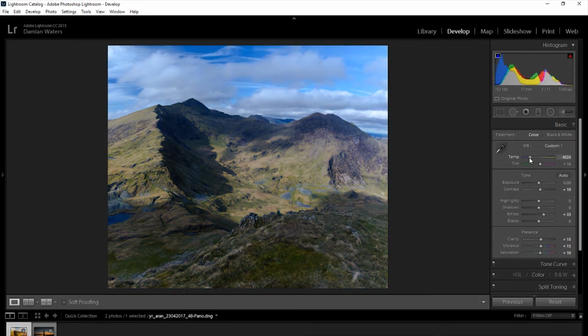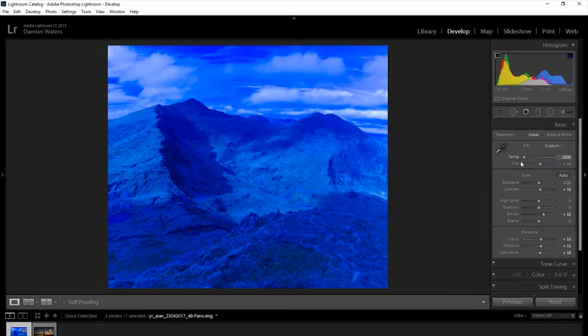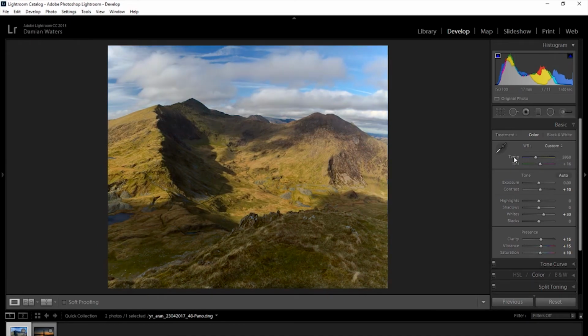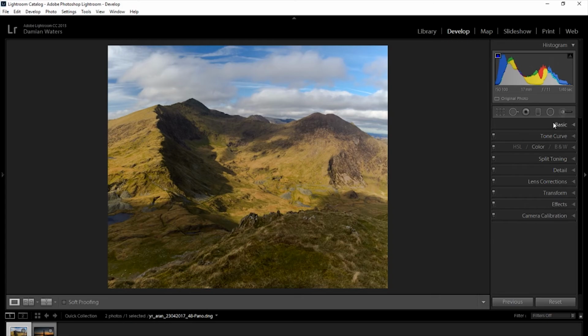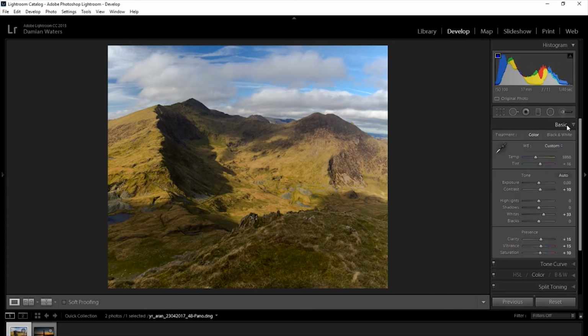if I start to move temperature, it does start to look like an image taken at some kind of radioactive time or in the cold winter. I think the reason that temperature doesn't have any positive outcome here is because the predominant colours are yellows and greens, and the temperature tends to accentuate the yellows. So probably finished in kind of the basic controls.